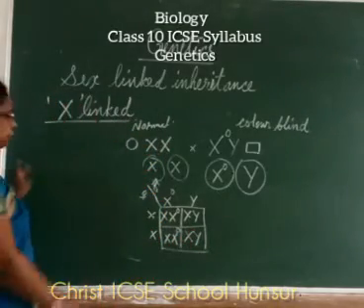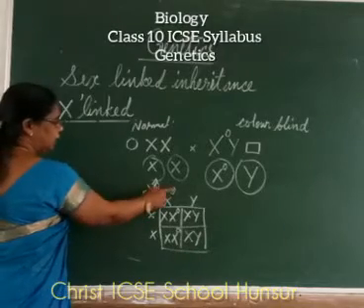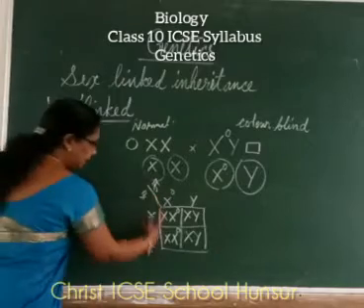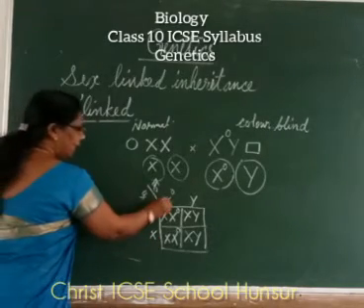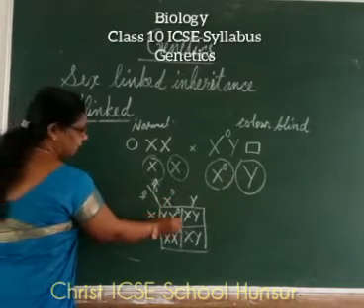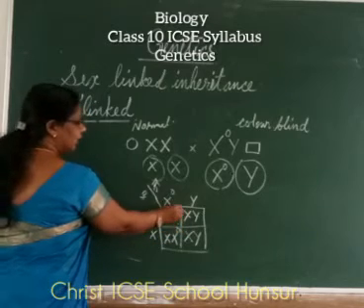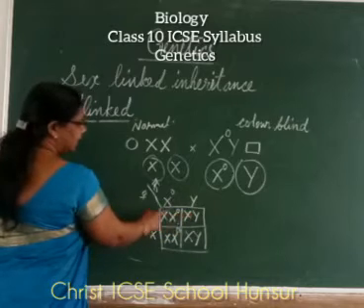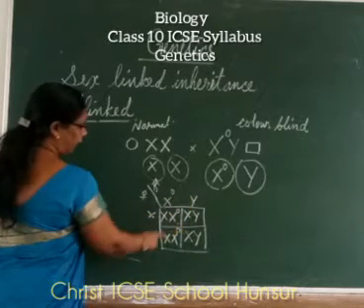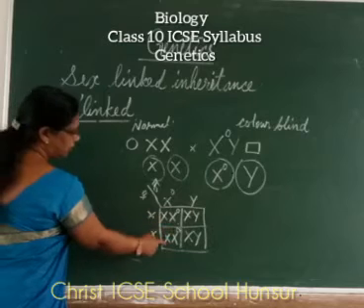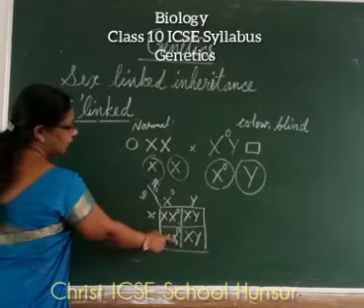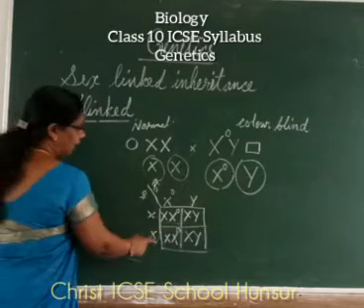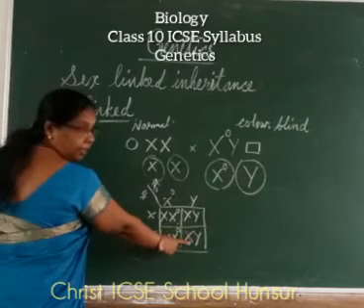Got it? Once more. This X is from what I wrote on the top, that is male. This is female. So here X and this X in this column, the second X is a carrier. Here this X and this Y, X, Y. Here, these two in this column, X, this X is here. So here it is a carrier. And here XY, here you can see.